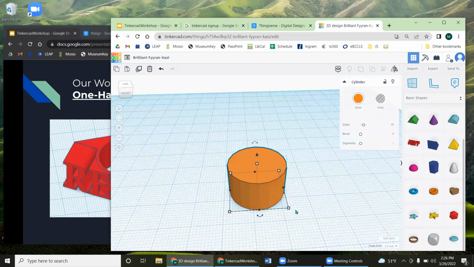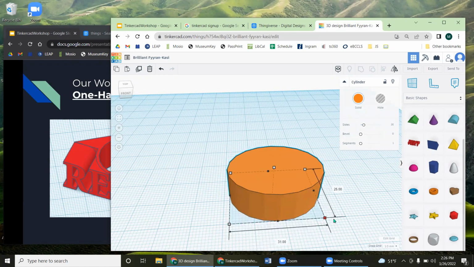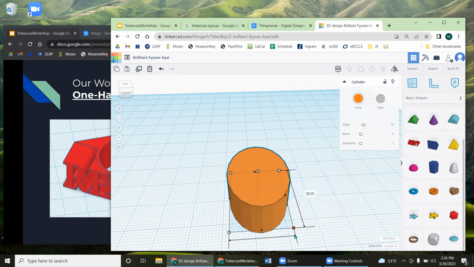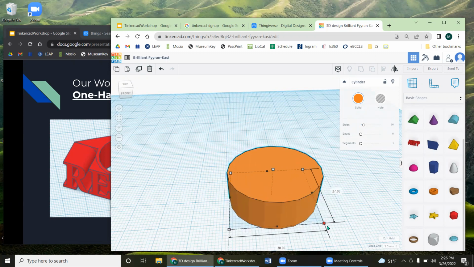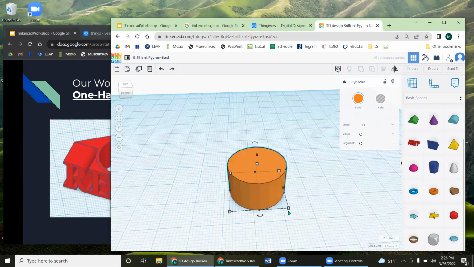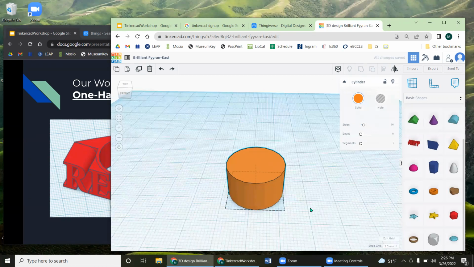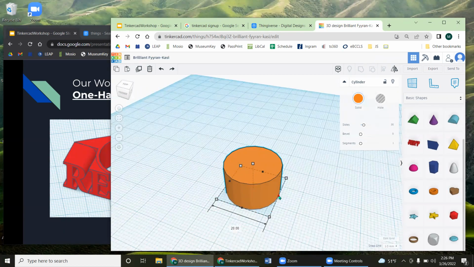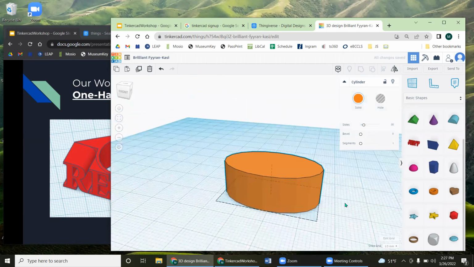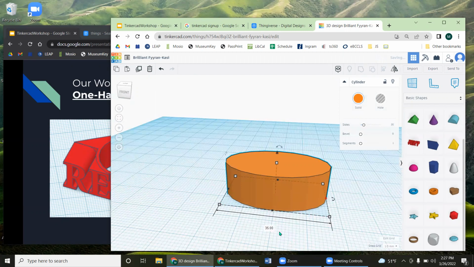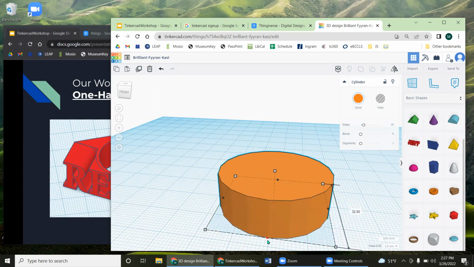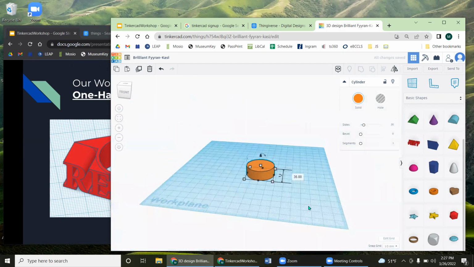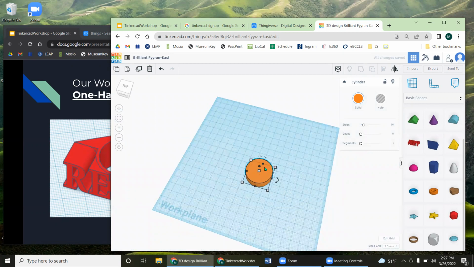If we want to change the width of it, we can use this. But the problem with this one, as you can see, as you pull it, it skews it one way. So if we don't pull it exactly diagonally, it skews it. We have a couple ways that we can get around that if we want to change the size. One, we can just choose the X and Y handles. So we can pull this out, and we can see it gives the size, so that's 35. And then we can change this and just keep pulling till it matches the same width. So I changed both the X and Y width, but now it's all completely round again.